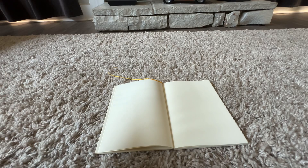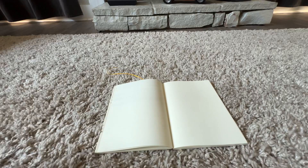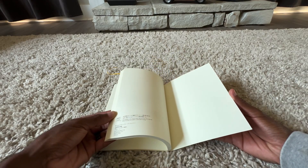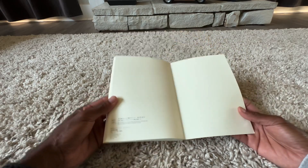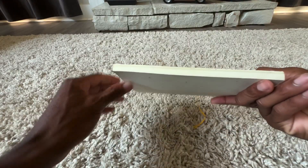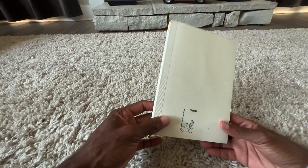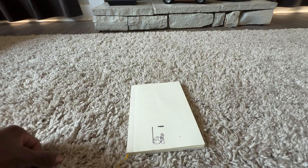Either way, it's really good paper. Not having a lot of specs to nerd out on actually helps me just sit down and write. The notebook has 176 pages, which is a good amount — it's not super thick. By comparison, my Tomoe River notebook and Galen Leather have around 396 to 400 pages, which is like double the size. It's kind of crazy to think about.